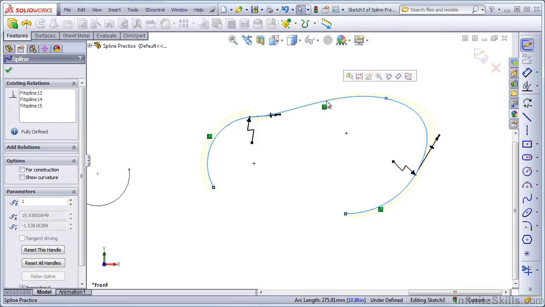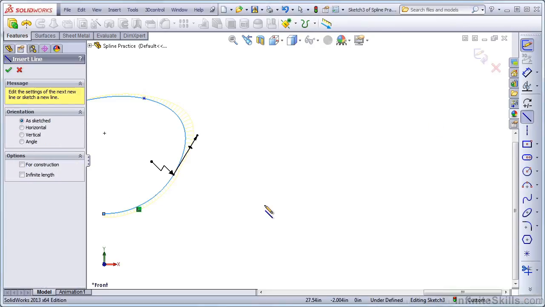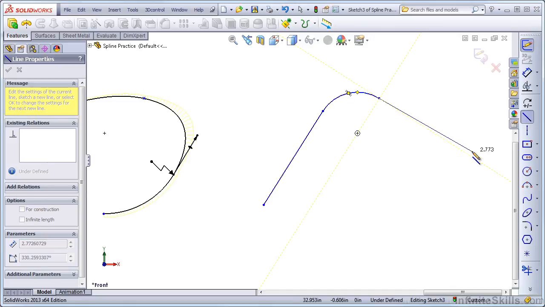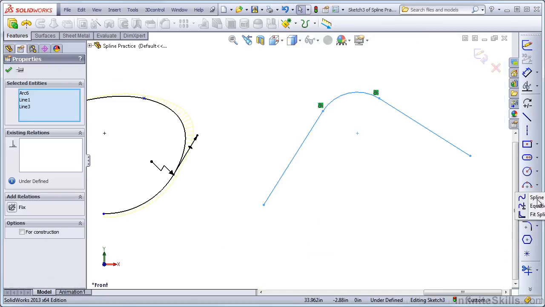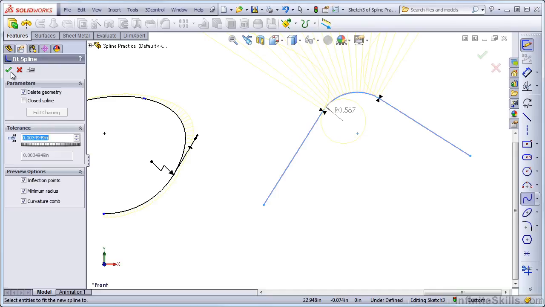Also, a spline that tries very hard to fit into a line and arc situation is going to have some spikes on it. Let's take a look at a condition like that, where we've got a line, an arc, then a line. We're going to join all these together into a fit spline. And let's just have it delete the original geometry so we get rid of that.